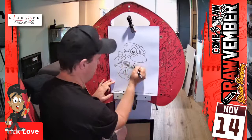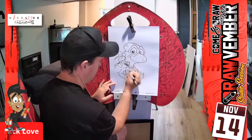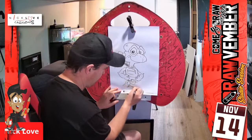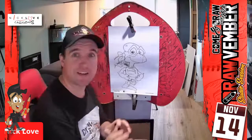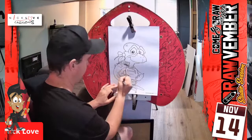A little bit of a big belt, because superheroes seem to have belts. I might give this superhero some boots, some big, strong boots. Hope your suggestions are coming in. I haven't clicked to the comments box yet, so I'd love to see your suggestions for what pictures I can draw today. There we have, draw the big shell, draw the cape.